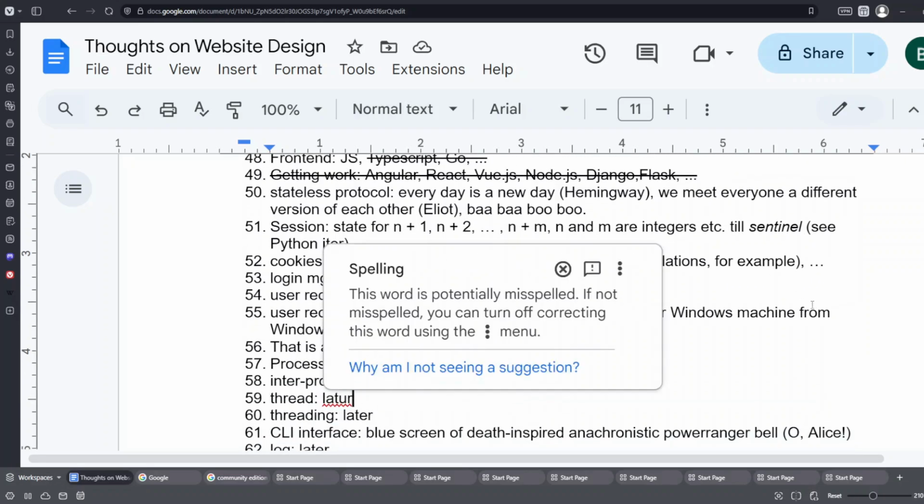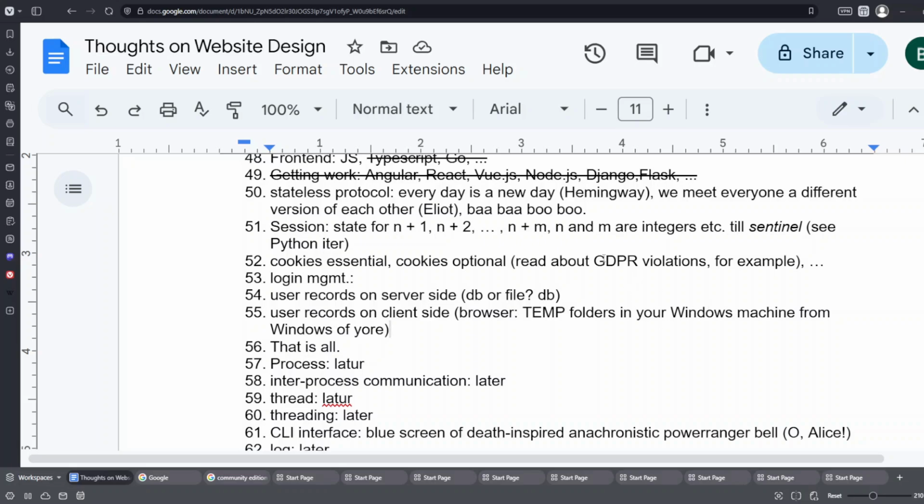Login management is what do I want to say? These things I've already said previously. So user records on server side, it's a database or file. It's a database. That's how we do this. Files is possible, but it's not efficient. It's not fast enough, and there may be other reasons. How many files will you have? If you have a 1,000 strong user base, you will have to have 1,000 files. That requires more space. So constraints of compressing data, right? The databases do it better. That's why they came up in the first place.